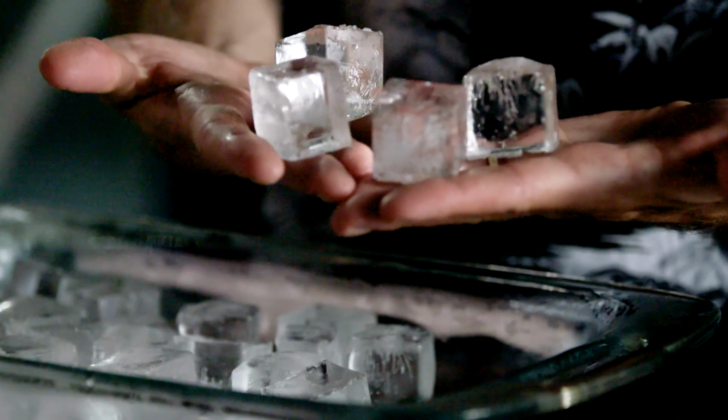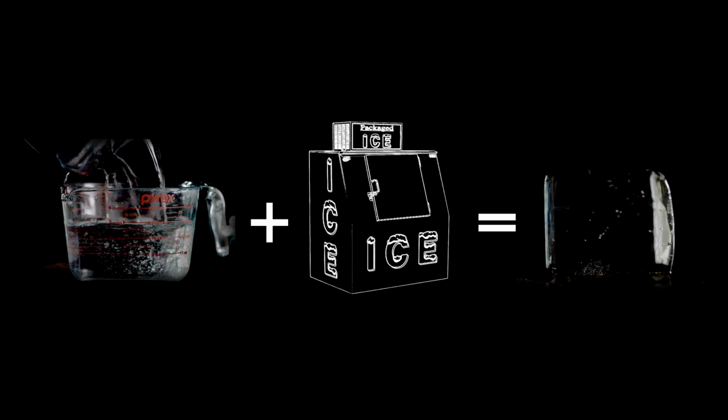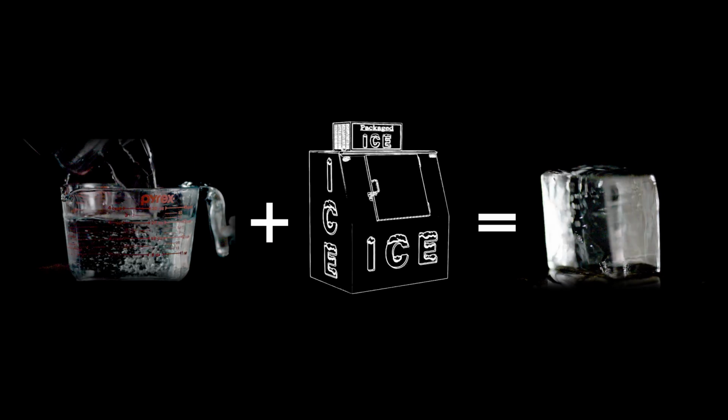Clear ice tells you it's pure ice. It tells you it's completely free from contaminants, it tastes better, it melts more slowly. You take clear water, you want clear ice, you put the clear water in the freezer, you should get clear ice, right? Doesn't work that way.